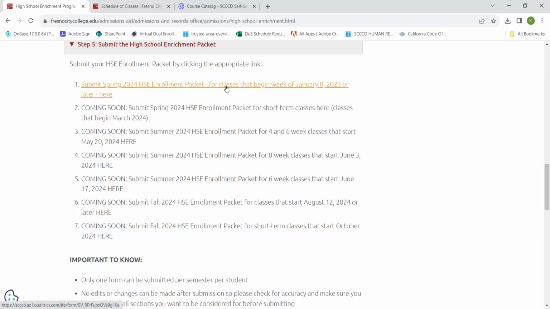When you click this link, it's going to open an online form that you're going to fill out. You're going to put the same information on that online form that you put on your packet, and you want to make sure that information agrees. Don't put anything on the submission form that was not included in your packet. You're going to put your State Center email, your student ID number, and the classes that you were approved to enroll in. So say you only put 2 classes on your packet itself, you cannot put any more classes on the enrollment form. We won't consider those for you.